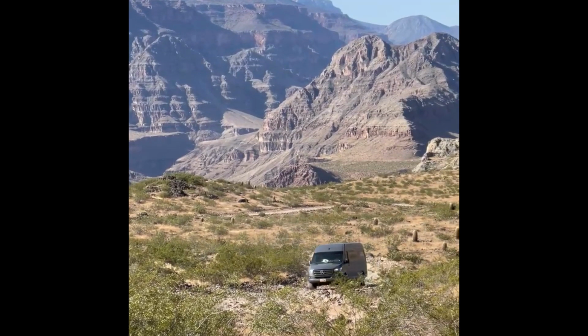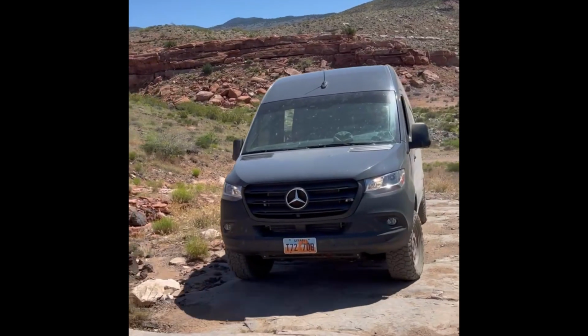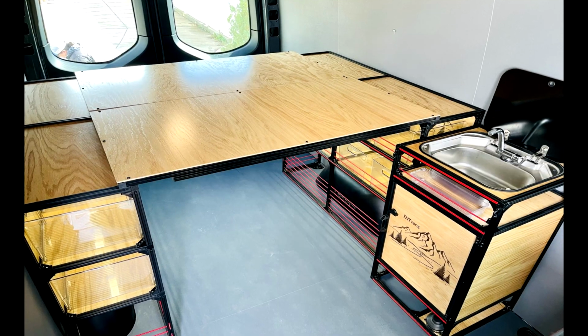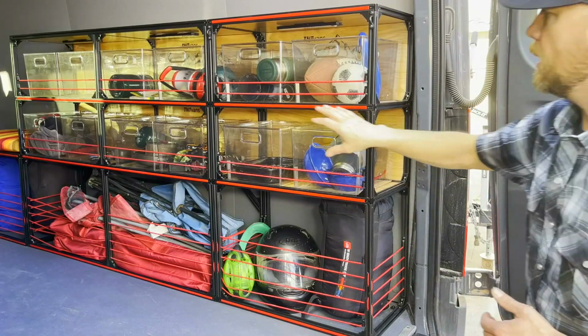I designed TNTvan's interior for rough terrain. Wooden joints eventually wiggle and twist loose over bumpy roads. So all the framework is 100% composed of 6063 aluminum with redundant joints for extra strength.